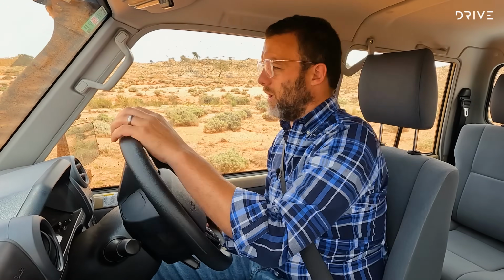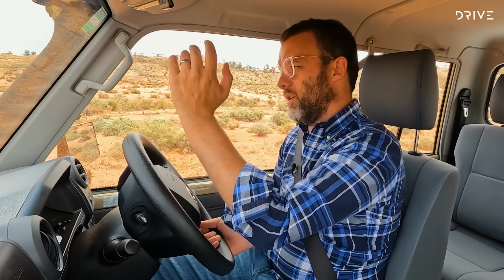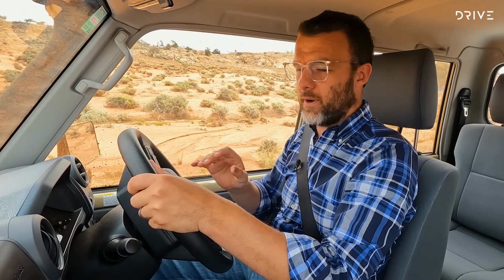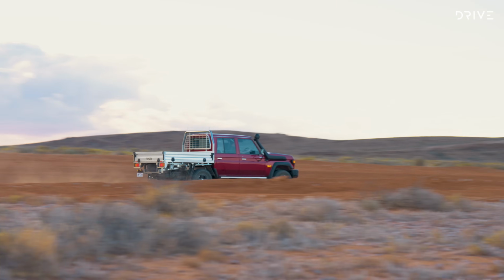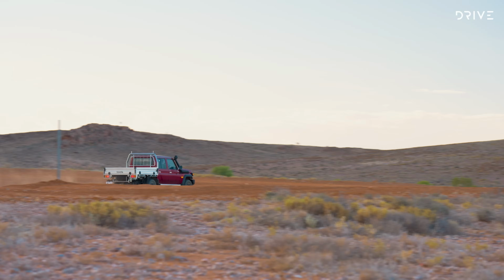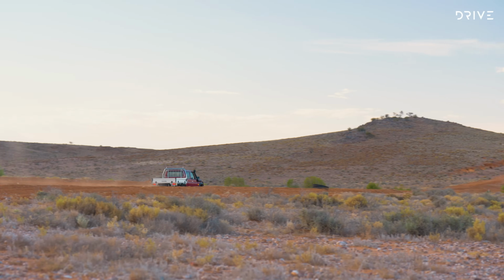What is this 4-cylinder like in comparison? Well, it's got 1 less kilowatt, which you can take or leave, but it's got 70 extra Newton meters of torque from 2.8 litres. But I think the most important thing here is the 6-speed automatic gearbox. I'm currently cruising along in low range on a bush track outside the back of Broken Hill. But I just want to highlight the fact that this thing is faster than a V8, mostly because there is a bit of extra torque there.